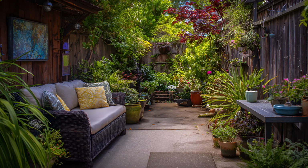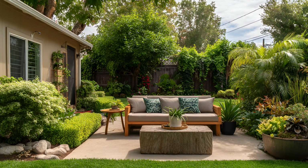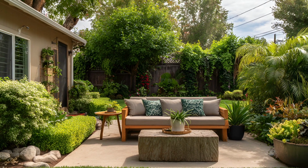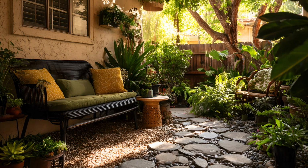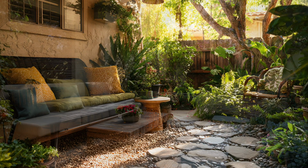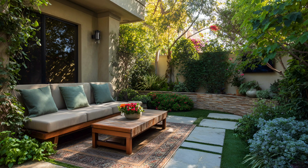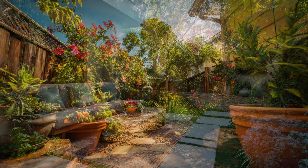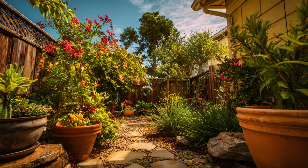The future also points toward more personalized and expressive garden identities. No longer limited to generic decoration, small gardens are evolving into powerful statements of individual style. Some homeowners gravitate toward minimalist, Japanese-inspired courtyards with gravel, bamboo, and water basins. Others embrace Mediterranean charm with terracotta, olive trees, and cascading bougainvillea. Younger generations experiment with eclectic combinations, industrial-style metal furniture paired with lush tropical plants, or neon lighting contrasted with rustic clay pots. The small garden becomes a mirror of personality, a stage where identity and creativity unfold in 3 dimensions.